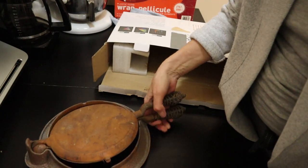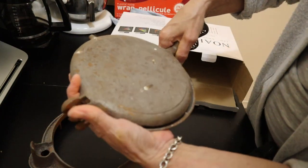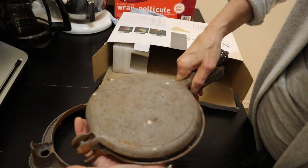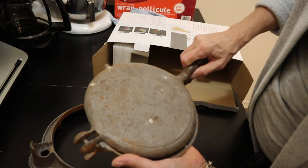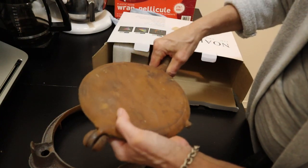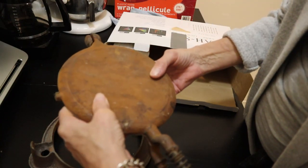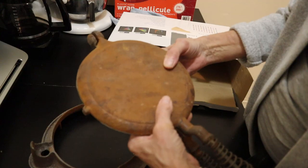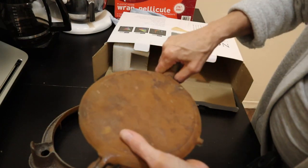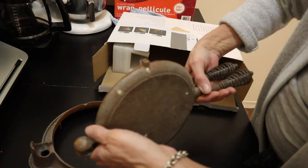And it is, from what I could tell, has no manufacturer's markings. So I have no idea who made this, although something may turn up when I clean it. It's hard to say. Anyway, this looks like it's going to get a vinegar bath, and I will do a complete video. Oh yes, I'm more than pleased.